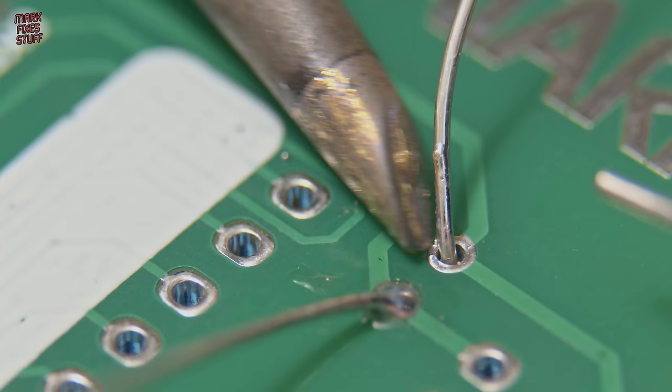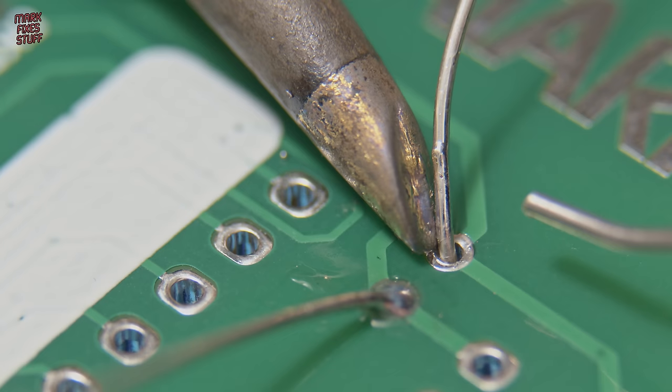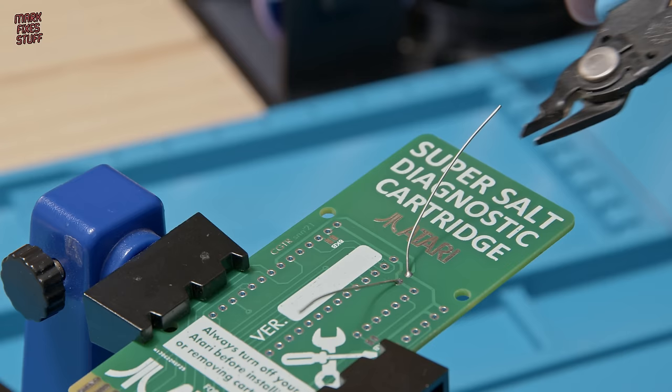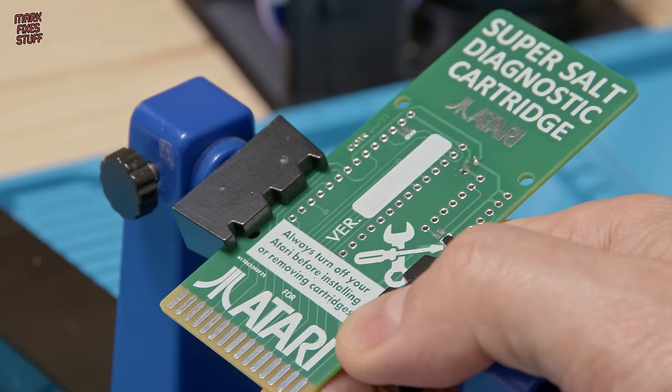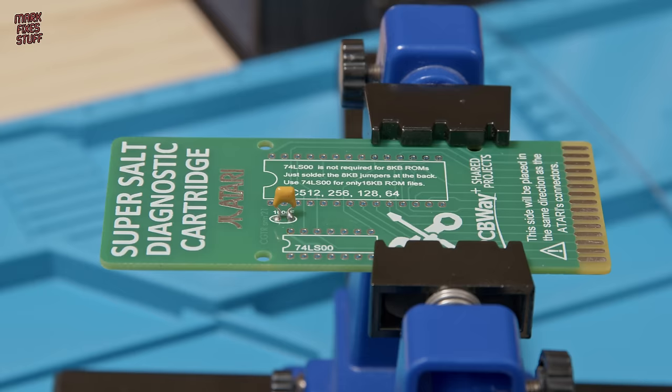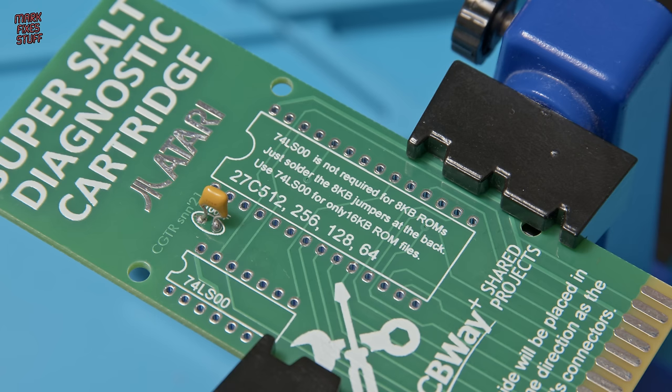So let's get down to soldering. I know you all love an extreme close-up, so I've swapped lens to bring you this one. Heating the pad and the component leg at the same time, we apply the solder. Then we clip off the leads. These side cutters actually have a retaining arm which stops the leads flying off and blinding passersby. So that's our capacitor installed.